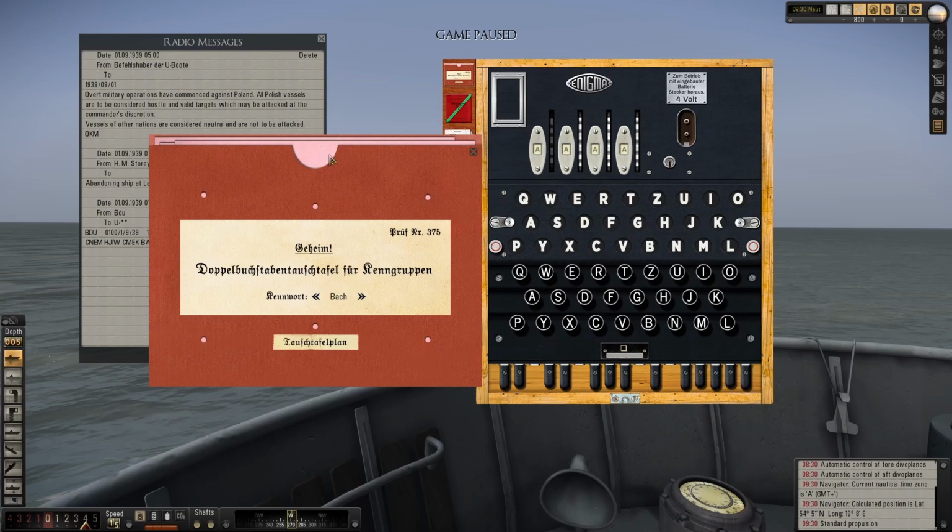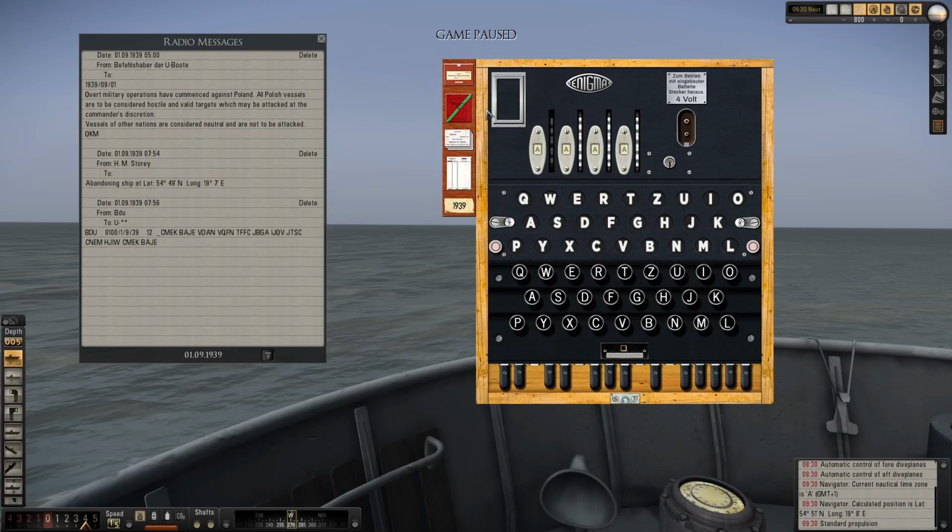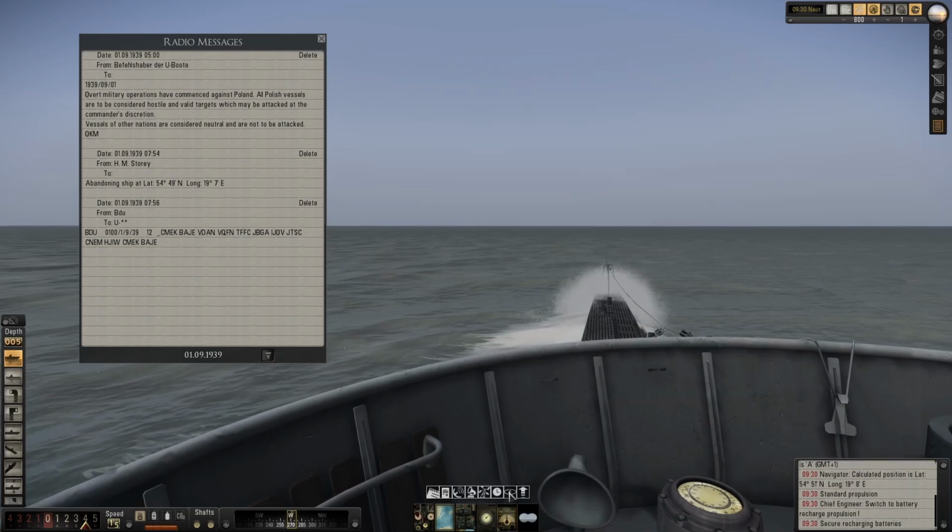So what you're going to do is look at this little pamphlet right here. If you don't know how to bring up Enigma, you want to go to the second station from the right here. I believe this is the Radio Man. I have the mod enabled that sets it to stations instead of the officers because I'm just a little bit stupid. I'm going to click on this, then click on E for Enigma.